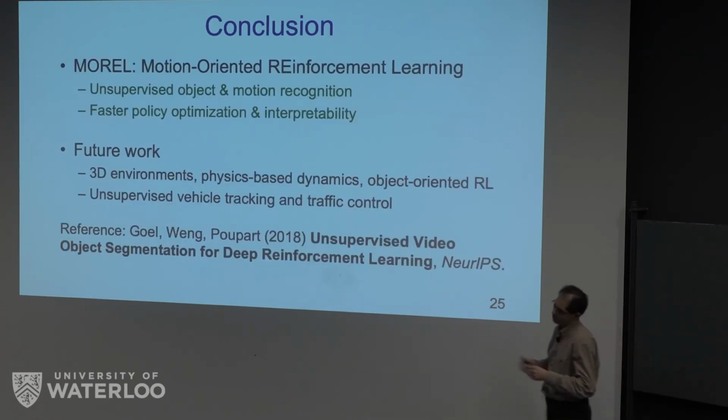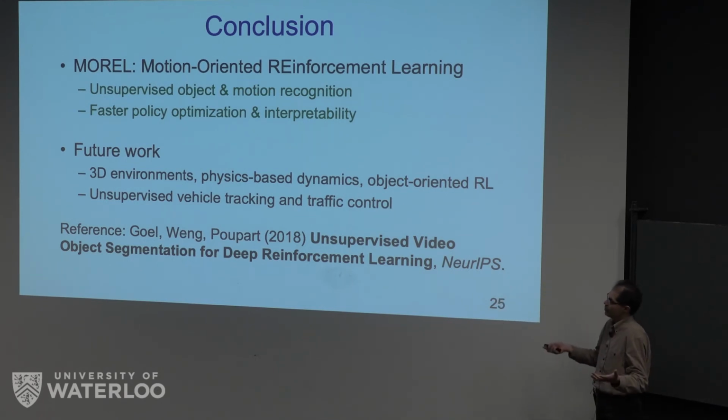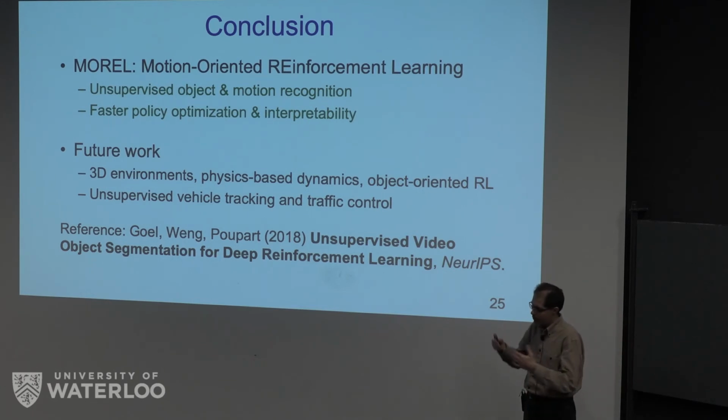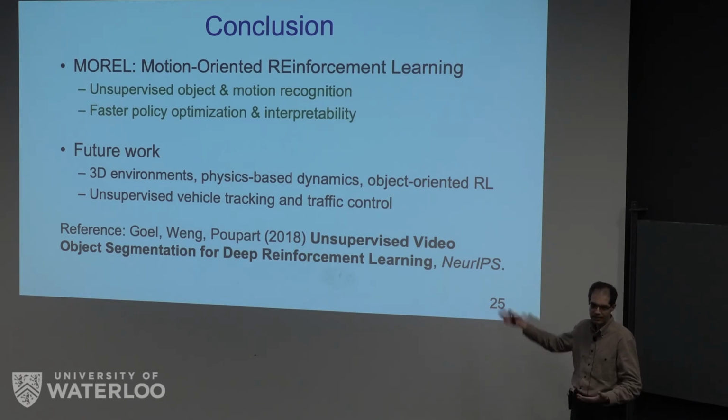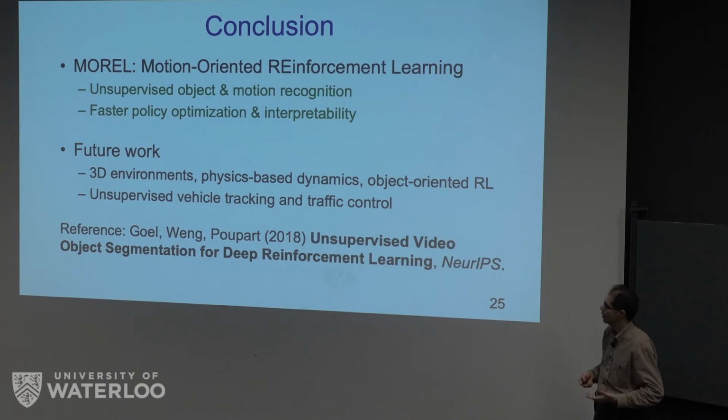OK, so this is what I wanted to present today. The main message, again, is that if we want to speed up reinforcement learning, often it's a good thing to try to find some auxiliary task. Like in this case, we use the next frame to learn to segment and also find the motion of objects, which gives us higher level information. It also helps in terms of interpretation. And so overall, this was something quite good.